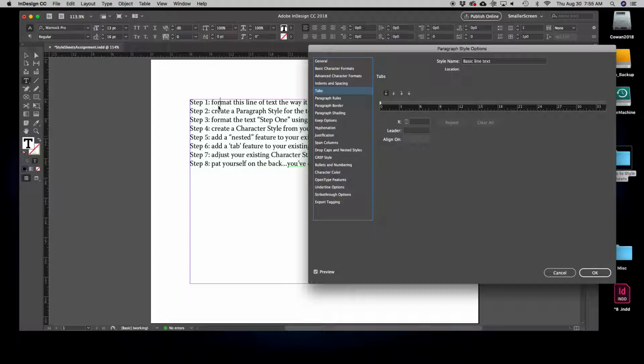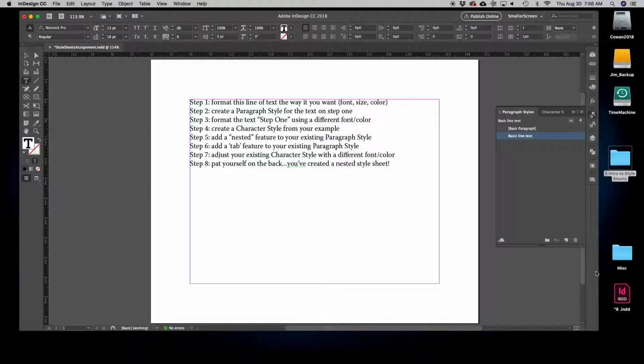I just want to make sure that the line is going to be somewhere past the longest one. There might be a time where I have step 99, so I need to make sure I have a little bit extra. I go up here and click and drag and see how that line is appearing over on the left. Let's stop it about right there and say okay. So now I have a tab, so if I go up here, I can just hit tab.